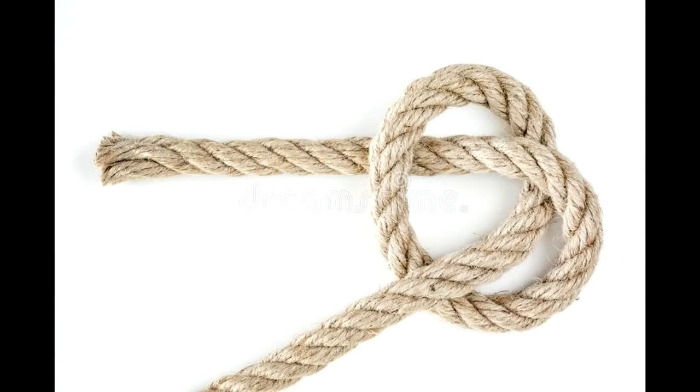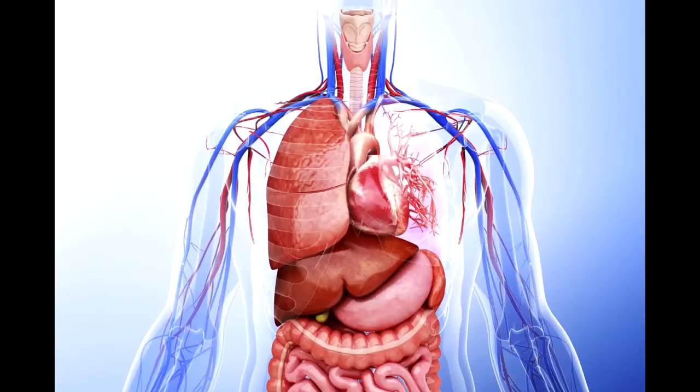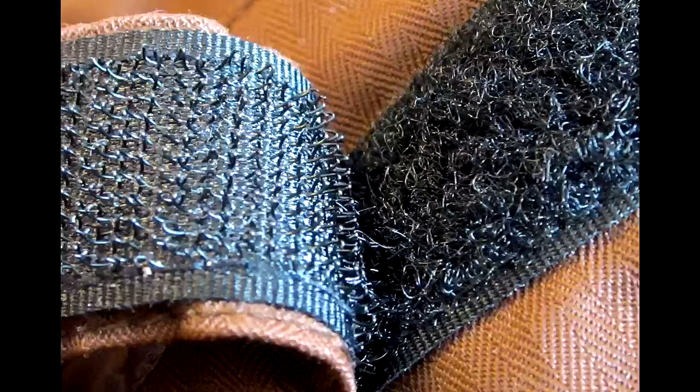Okay, back to work. Next, we're doing the connective tissues. We're going to start with loose connective tissue. It's the most common type of connective tissue. It holds organs in place, it attaches epithelial tissue to other tissues.